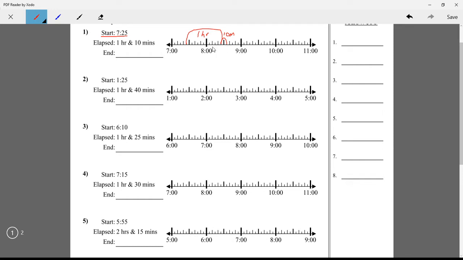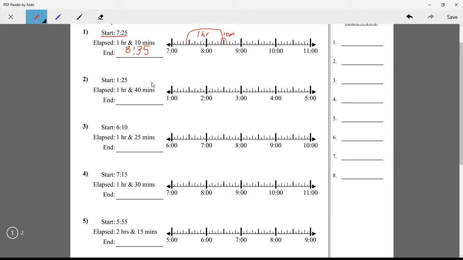We were at 7:25, so 7:25 to 8:25, and then 10 minutes after 8:25 is 8:35. So we're just ending at 8:35, right?